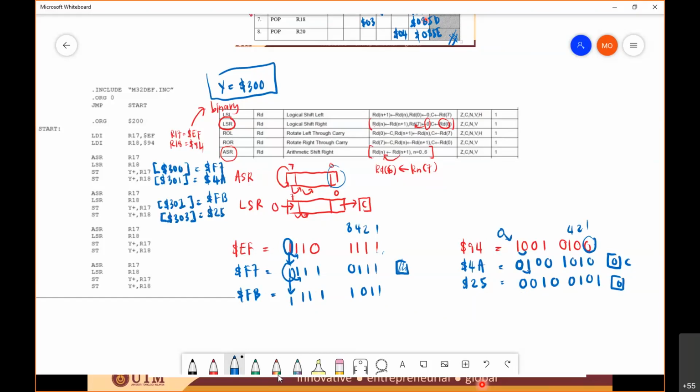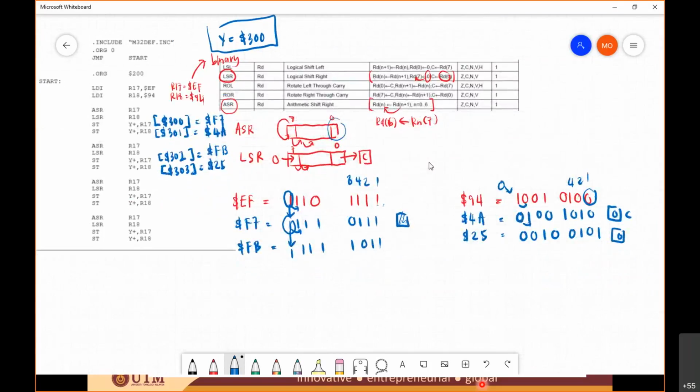Good. Next. Okay, you do one more. Do it once more until it finishes. Okay, it's fine, we do it. So do ASR again. Copy. Shift to the right by 1 bit. Okay, what about this one here? Same as before. The 0 from outside enters bit 7, and then the rest you will shift to the right by 1 bit.